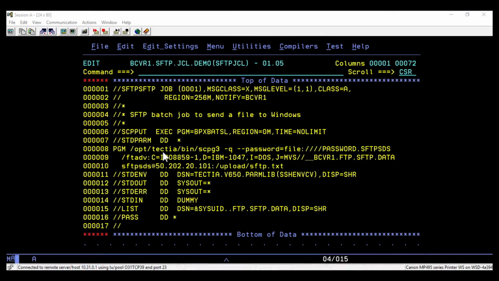Thanks, Tim. I would like to show you a JCL sample that uses native SFTP command syntax. I'm sure the first thing you will notice is how different the command syntax is from regular FTP command syntax. And as Tim mentioned, there may be some re-education required if this is the route that you intend to go.